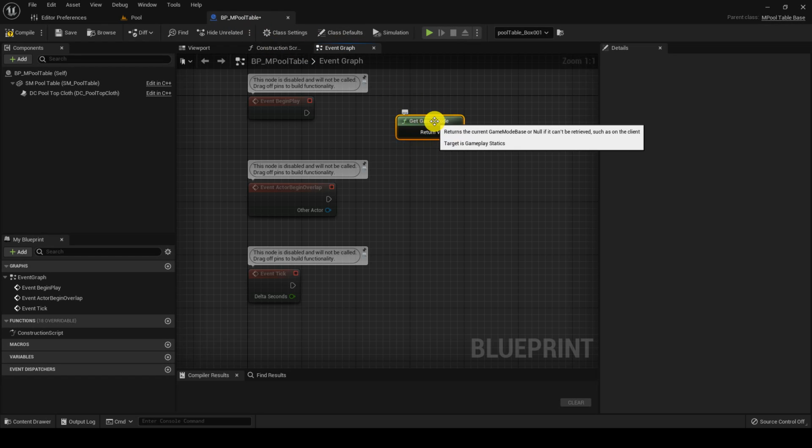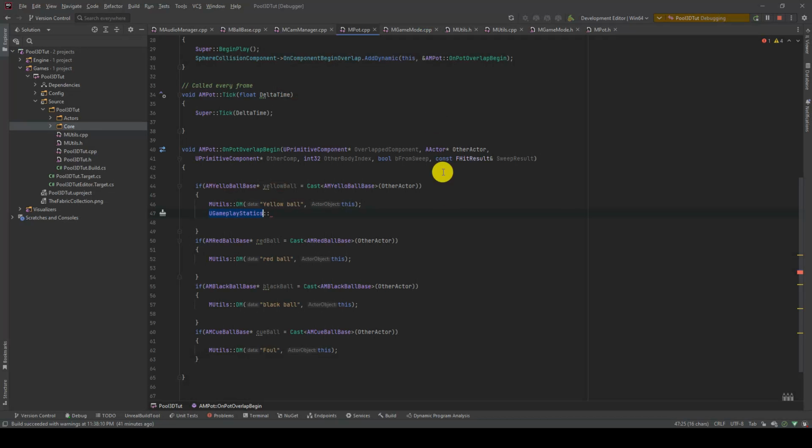In the target you can see it is the gameplay statics. So just proceed with UGameplayStatics, get game mode, and we will cast it to our game mode.